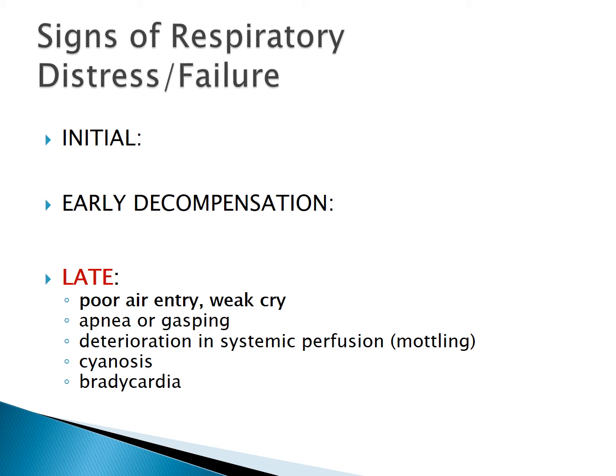And then late signs, we actually can move to what we call a quiet chest, where there's poor air entry. The cry is no longer lusty. It's a weak cry. There could be apneic periods, gasping, certainly a deterioration in systemic perfusion. So we're going to see mottling, cyanosis. And then typically, this is where the heart rate tends to drop off, and we might have bradycardic episodes.